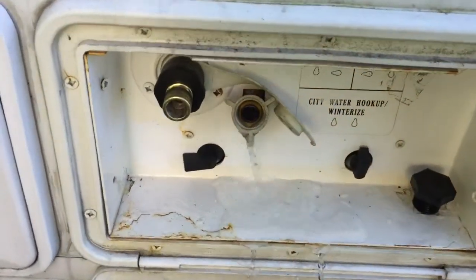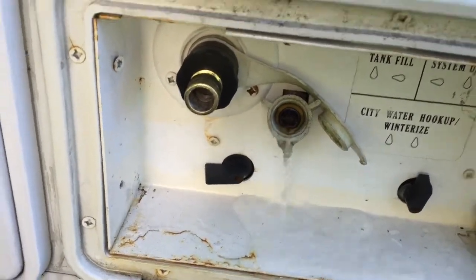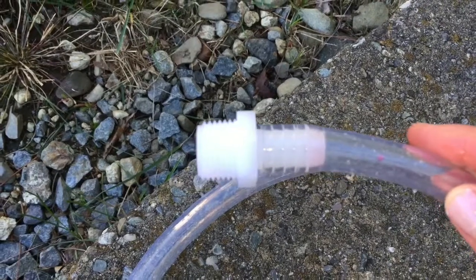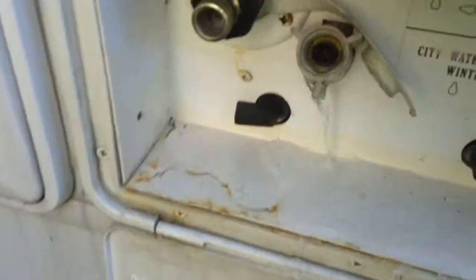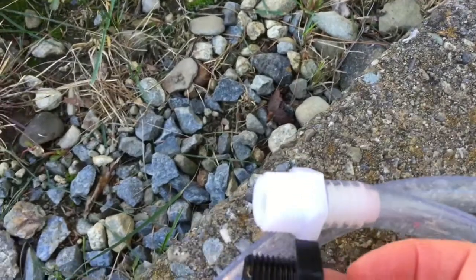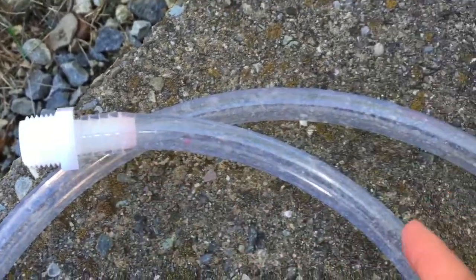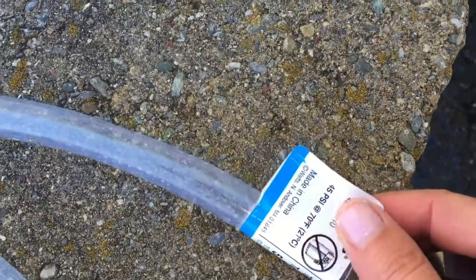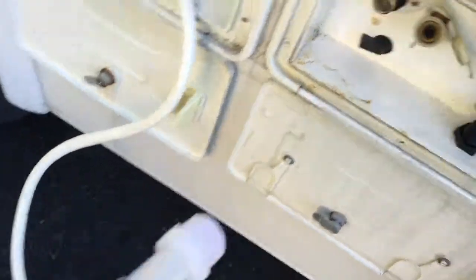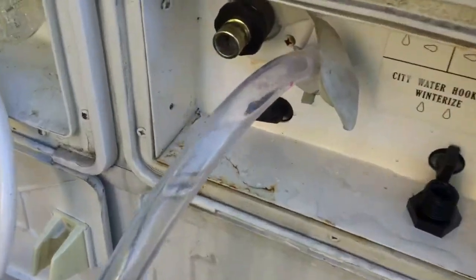Now, when I first got this camper, I was annoyed because it didn't have an easy way to winterize. I had to go to Home Depot and buy one of these little connector pieces that looks like that. And honestly, it was a pain in the neck. I had to take a picture of this, and then I brought this little plug with me to Home Depot, and I matched the threads of the plug to this little other plug. I don't even know what it's called, this little piece. And then I bought this piece of hose. I guess that's what it is. All right, I'm going to attach this end to that winterization port.